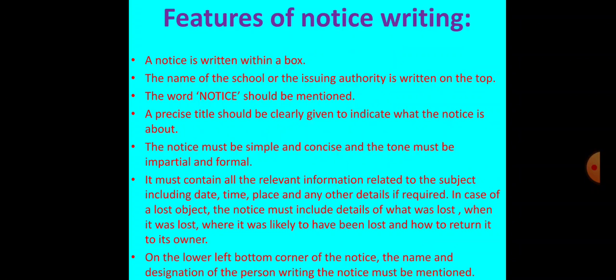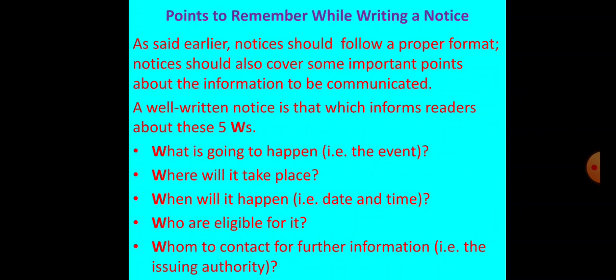It must also contain all the relevant information related to the subject, including the date, time, place, and any other detail if required. In case of a lost subject, the notice must include details of what was lost, when it was lost, where it was likely to have been lost, and how to return it to its owner. Last, on the lower left bottom corner of the notice, the name and designation of the person writing the notice should be mentioned.